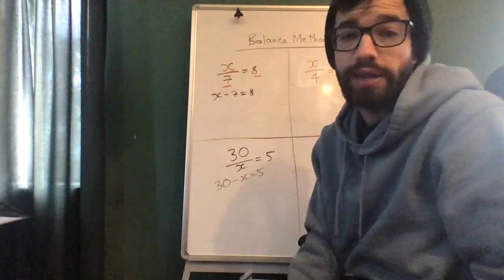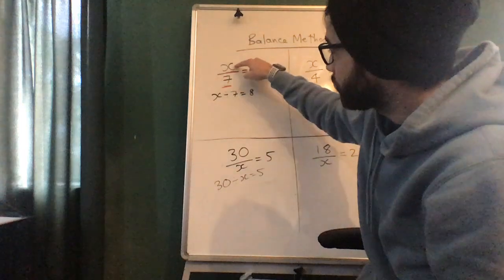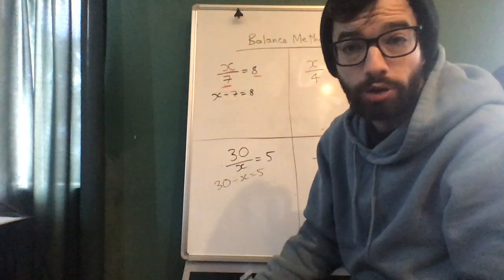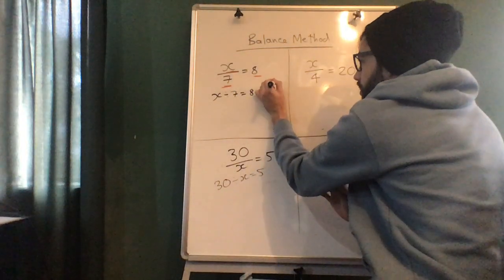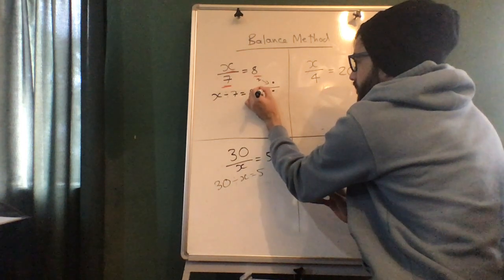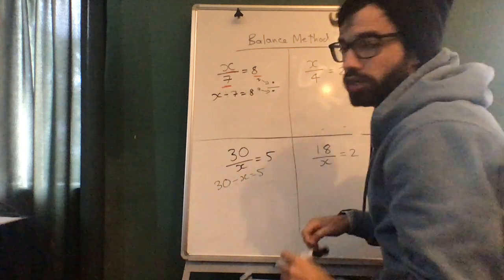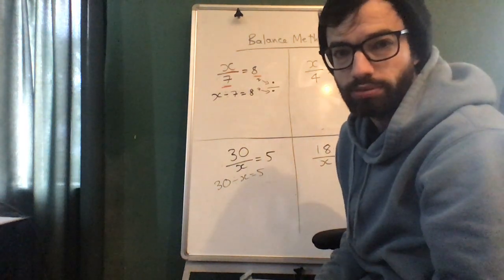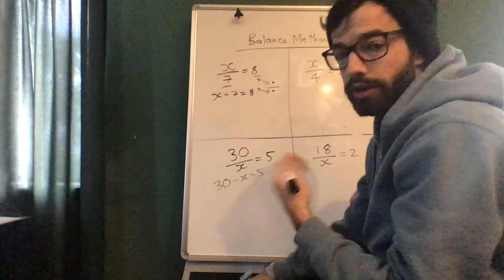Even though it looks like a fraction, what it's saying is the number on the top divided by the number on the bottom. The way I like to think of it is, if this is a division symbol, that is x in this case, and that is 7. So the division is like a big fraction. So anyway, we need to go about solving this.